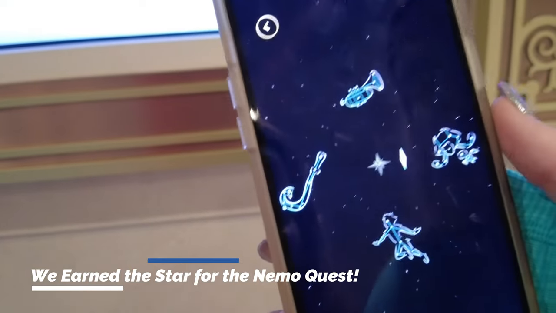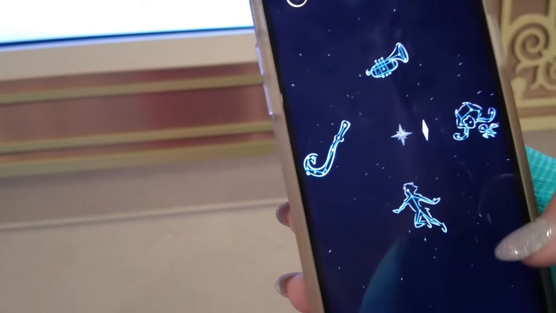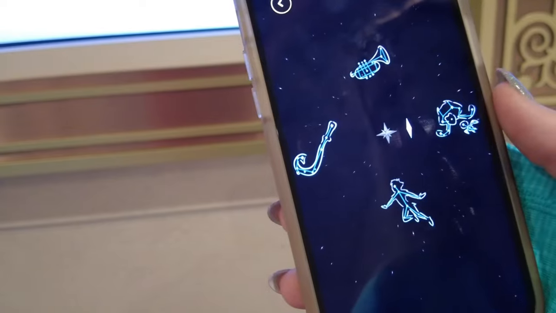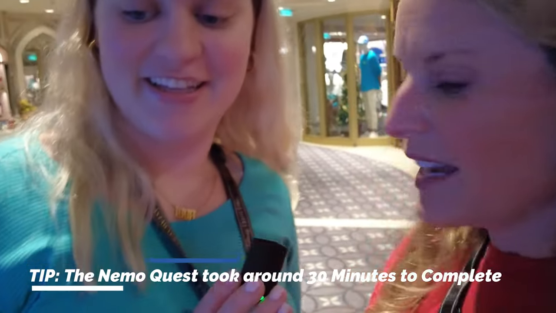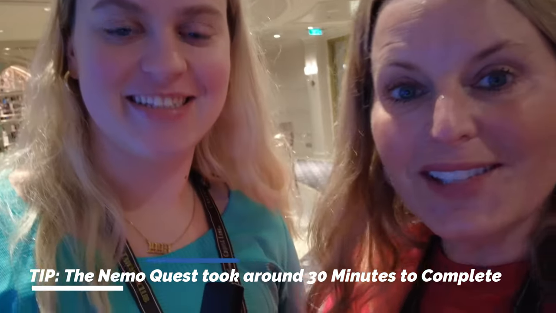We got the star magic for the Nemo quest. So Paige, it looks like we finished Nemo. Yes. That was so fun. And how long do you think that took? 20 minutes? Probably. Maybe no more than 30 minutes. And now we can go back and find the other quests. Are you up for it? Yeah, let's do it. Okay, let's keep going.